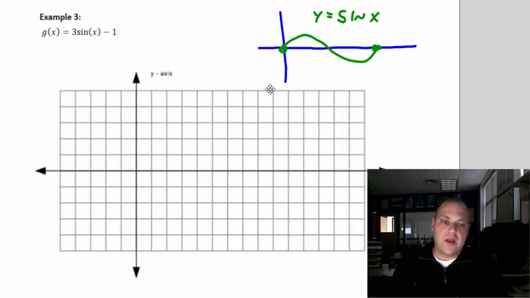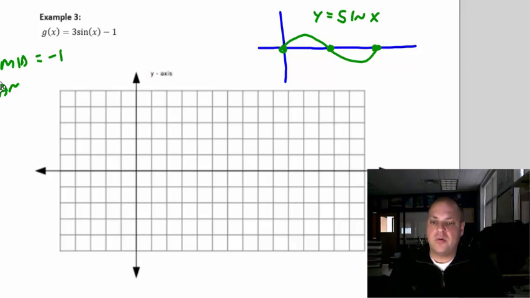Okay, and I know there's a midline point right in the middle there. I know my amplitude here. Well, my midline. Let's start with my midline. I know my midline is -1. I know my amplitude is 3. So I'm going to plot that. I'm going to do that midline here. It's at -1.